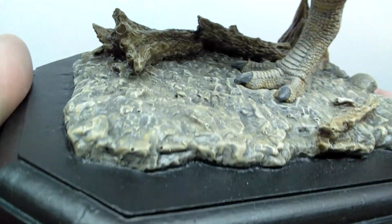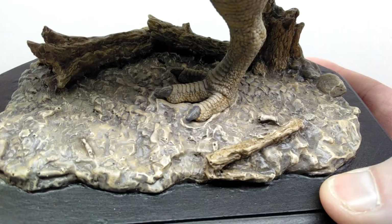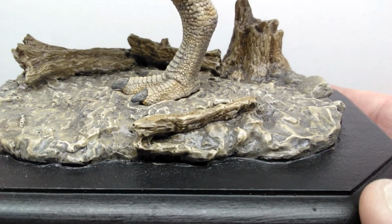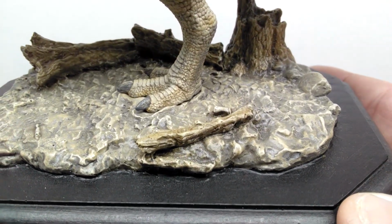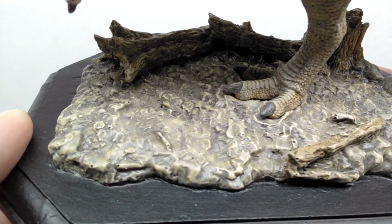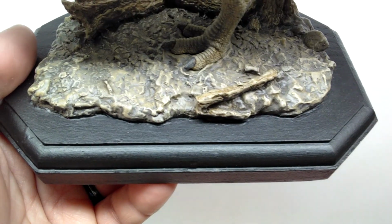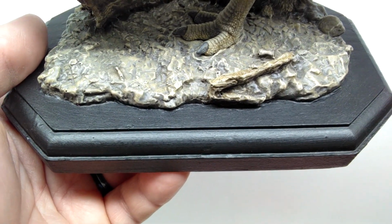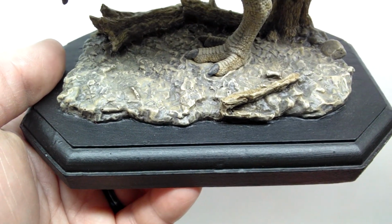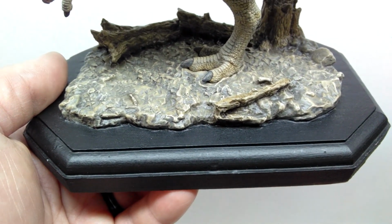If we turn it around without smacking the camera too much, you can get a better look at it again over here. As we have a really nice earthy area here that our Saurophaganax is running through, and again, Shane's paintwork of the base looks incredibly nicely done, just like the Saurophaganax itself. And then you of course have the underside here, this black underside, which is just the icing on the cake as far as the presentation goes, just presenting it in a really almost museum-like way.